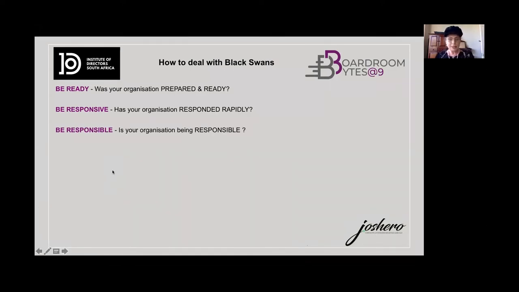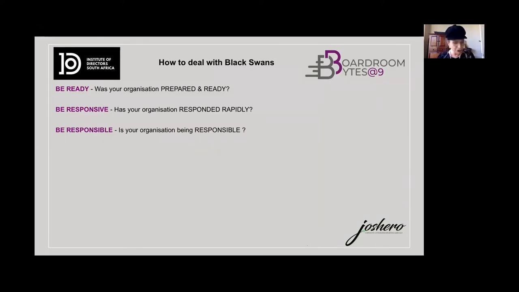Is the organization being responsible? Have we approved work from home? Have we given masks to our staff that might be working on the front line? And sure, there might be a shortage of stocks, but is there a home industry that we can support? Can we encourage people to be making them, but let's protect them? Are we taking the safety precautions that are required? Are we providing psychological assistance for those that are feeling the trauma? Daily communications, as I said a bit earlier, providing hope, giving direction, providing that certainty wherever it's possible.